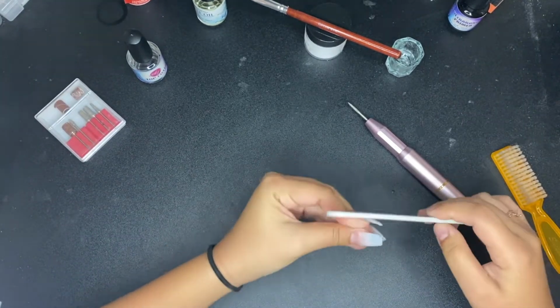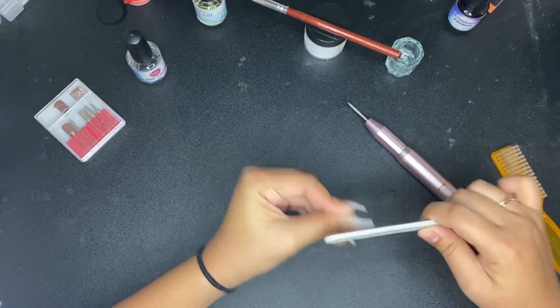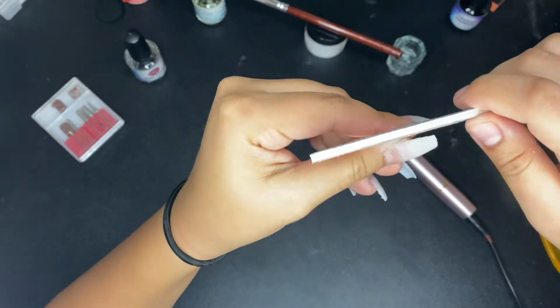To file. Honestly, filing down acrylic might be my favorite part of doing nails. Also, using my electric file, which I'm going to link down below from Amazon, is an awesome tool to use while doing acrylic nails.